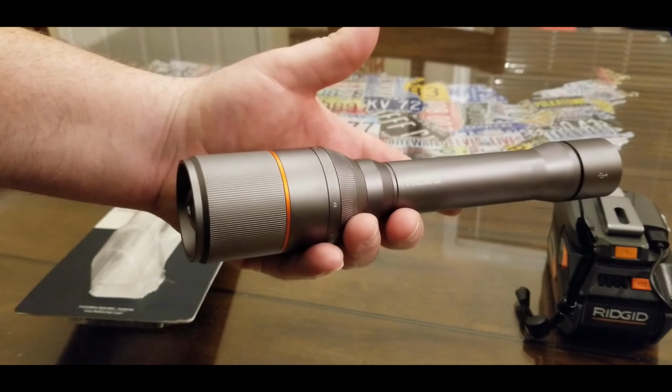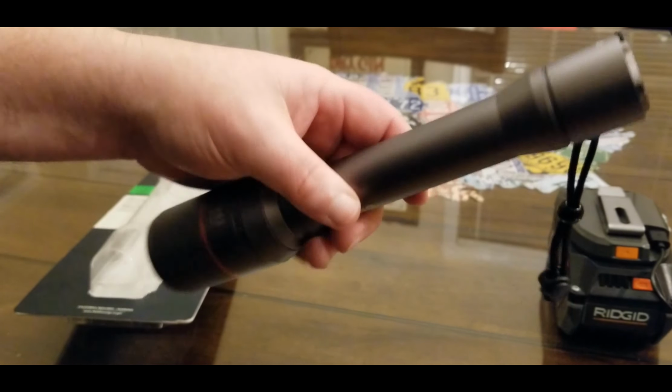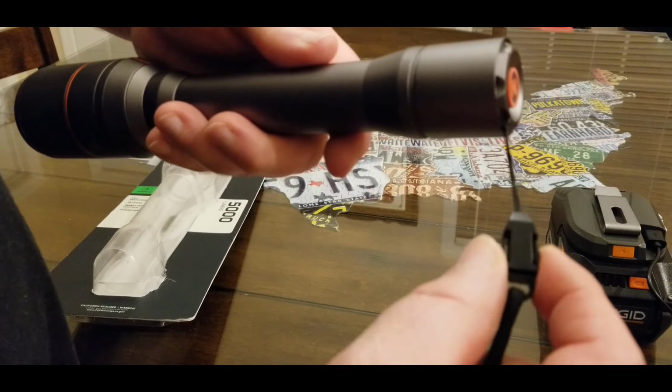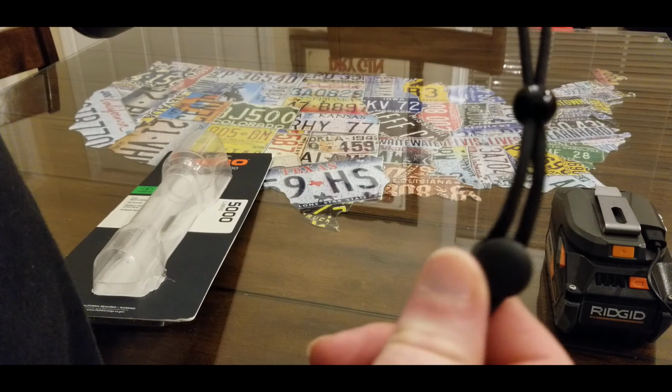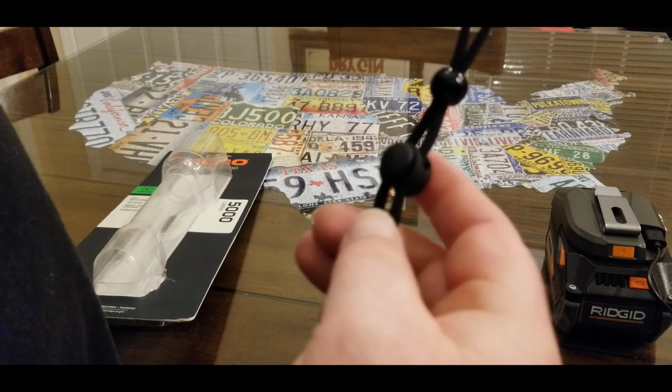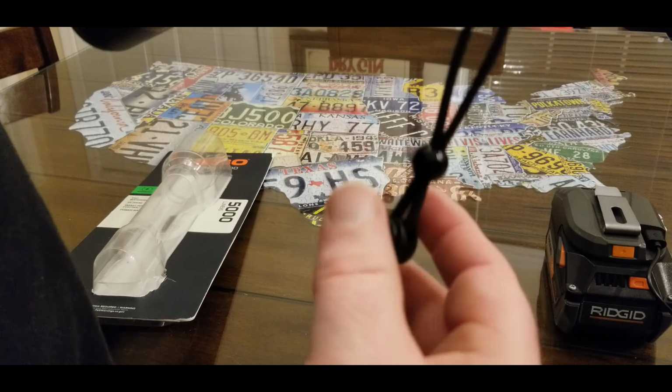The first thing that you'll notice is it's got the gray and orange. I'm gonna go ahead and start down here at the base. It comes with a detachable lanyard already installed, and you can see right there it's adjustable. So if you want to shorten it up to fit your hand, you just push that in and adjust that up. If you want to detach it, then you just mash in right here, and the lanyard comes apart. And if you want to, you can cut that off.